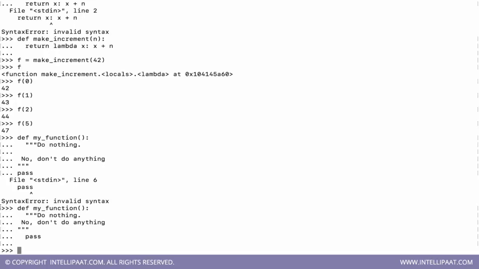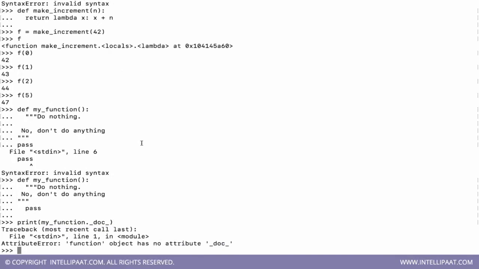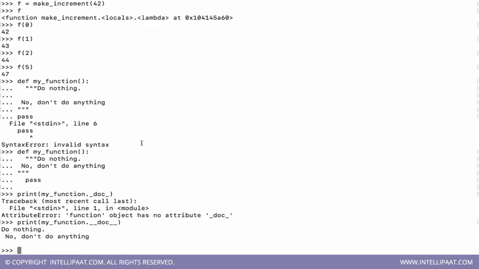Now if I call my function, print my_function.__doc__, it will print the content, the main body, the remark of the function, the documentation part.